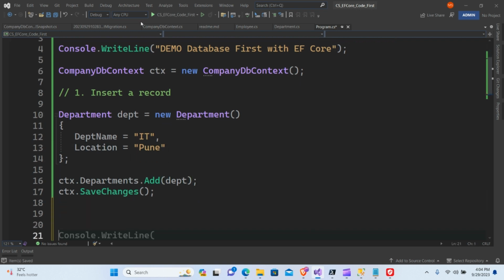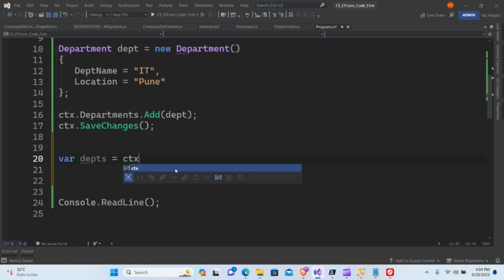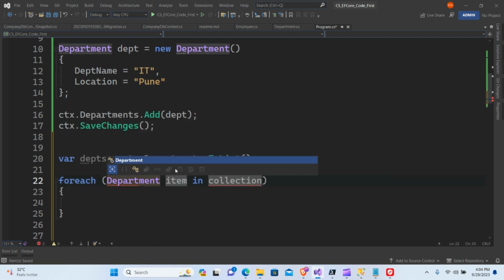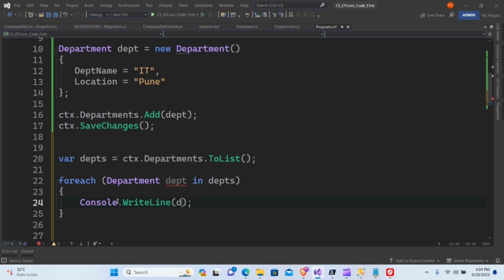Once the data is there, I would like to see the data over here. So I'll say var dpts is equal to ctx.Departments.ToList, and then for each department d in dpts, I'll say Console.WriteLine.